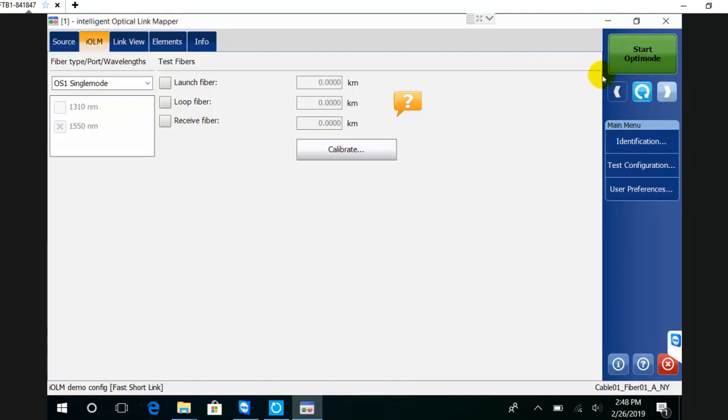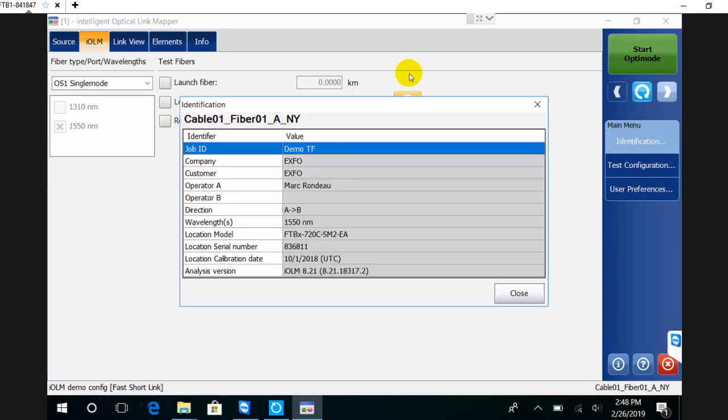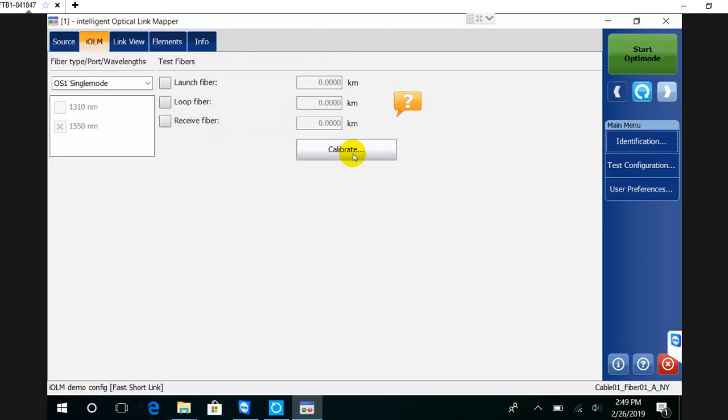So basically here I don't have the saving button anymore because TestFlow manages the saving and the upload with the server. So right now I'm connected, and as soon as I have my result done, it's going to be synced with the server. As for the identification, I don't need to do anything because it's been predefined from the server. So the technician doesn't need to enter any information when you receive a job from the server.